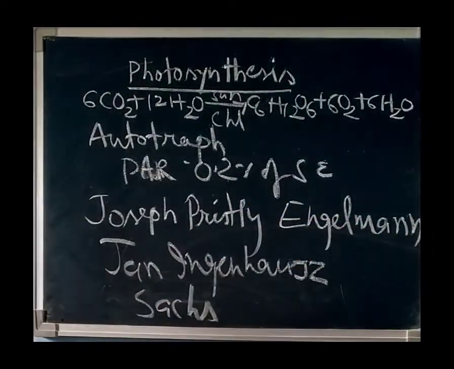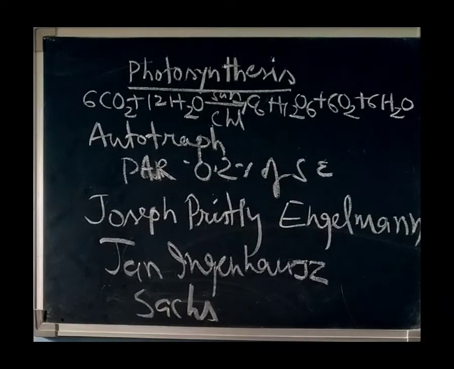Now this Engelmann, he split light into its components by a prism and illuminated Cladophora, a green alga, placed in a suspension of aerobic bacteria. He found that bacteria accumulated in the region of blue and red light of the split spectrum. So that is the action spectrum of photosynthesis.